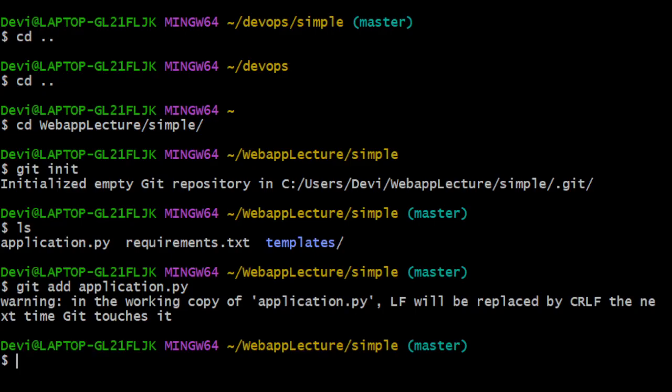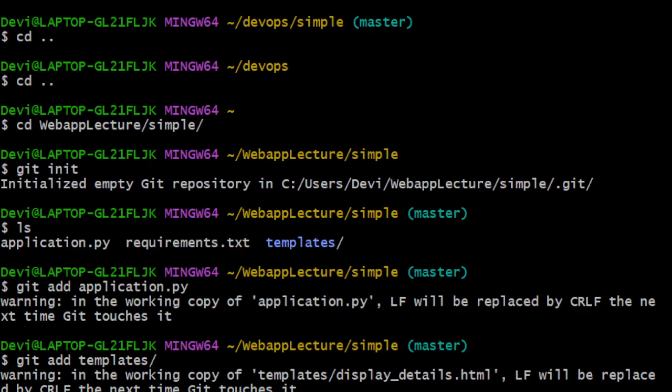Similarly, I'm going to git add the templates folder, and this is also added. Next, requirement.txt, git add.